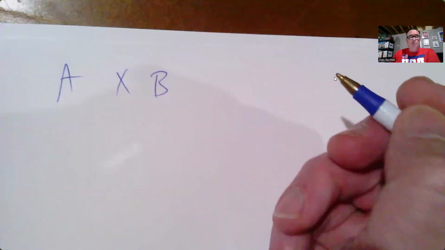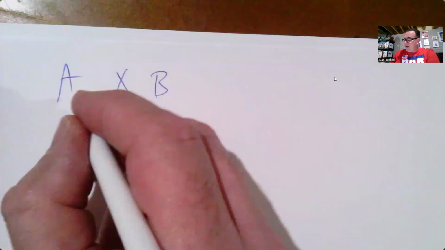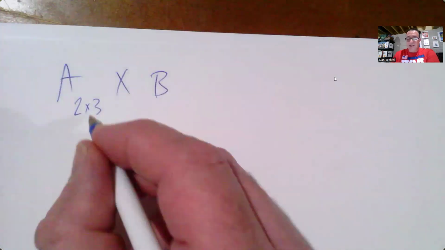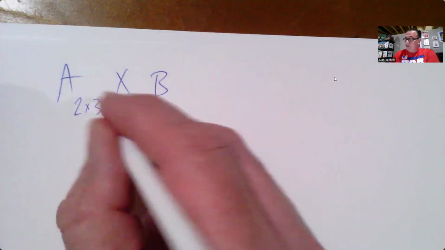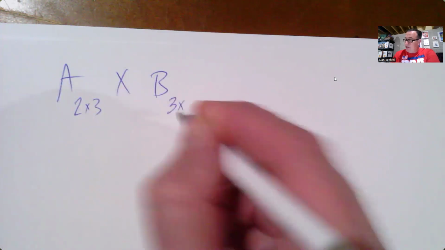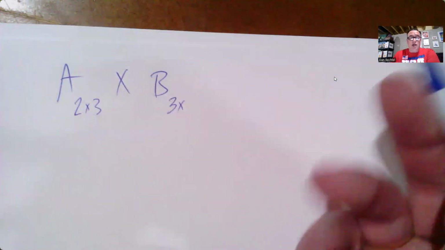Now, we're going to talk a little bit about multiplying matrices, because that was something that I think caused a little bit of strife. It's not terrible, but it caused a little bit of a problem. The first thing you need to know is that if I'm multiplying two matrices, A and B, the most important part is that if I have a 2 by 3, the second one has to start with the second dimension of the first matrix. So it has to start with a 3. And then whatever it ends with, that's what the end one is going to be.